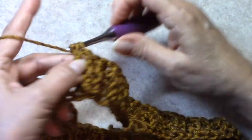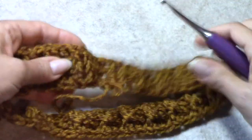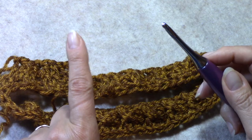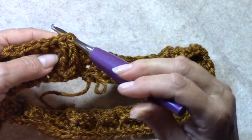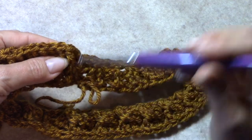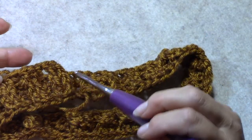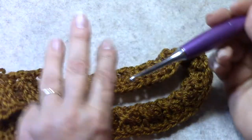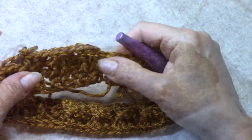When you get around to the end, you finish round two, then you connect just as we did here, and then you repeat this round two that we're on one more time. So you just slip stitch to the top of your front post double crochet, chain two, and then begin again. All right, so I'm going to see you at the end of round three of our post stitches.